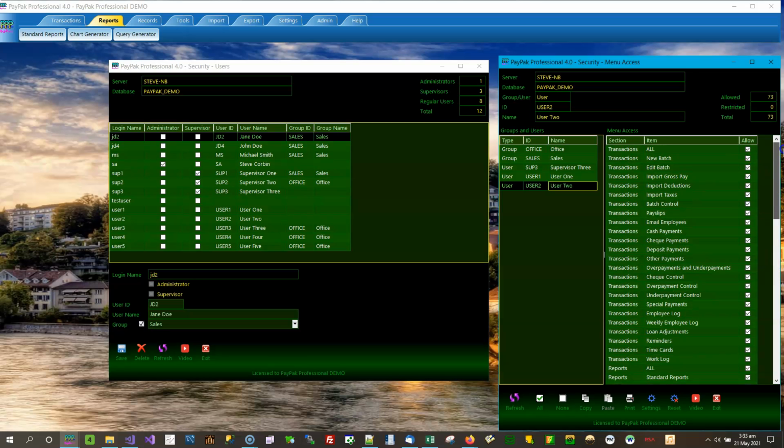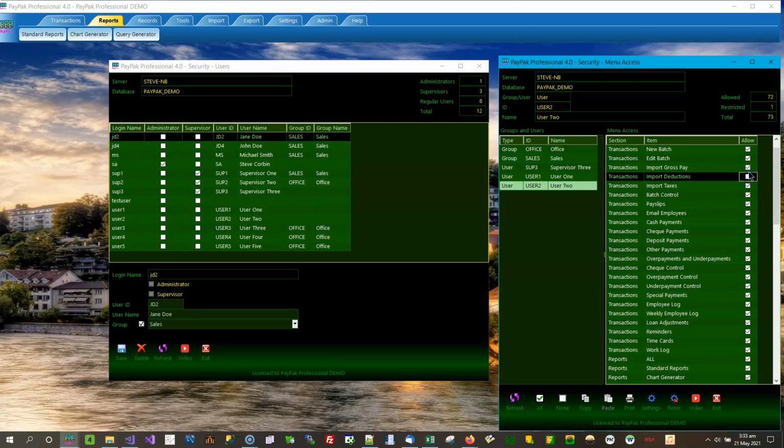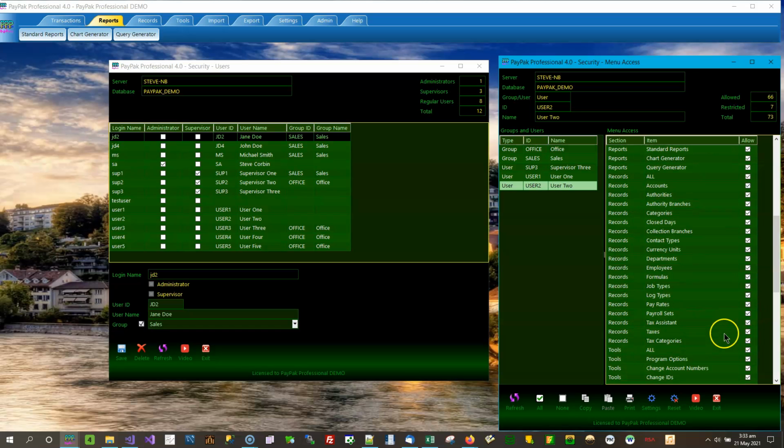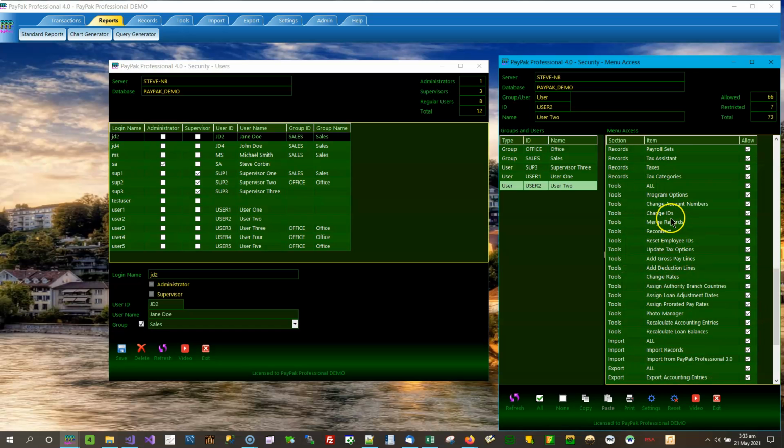So for user 2, let's say in transactions, we don't want this, we don't want that, you don't want them going into here, you don't want them going there, you don't want them coming here. Out of this, they can do the reports, they can do the records. For some of the tools, you don't want them having certain rights.